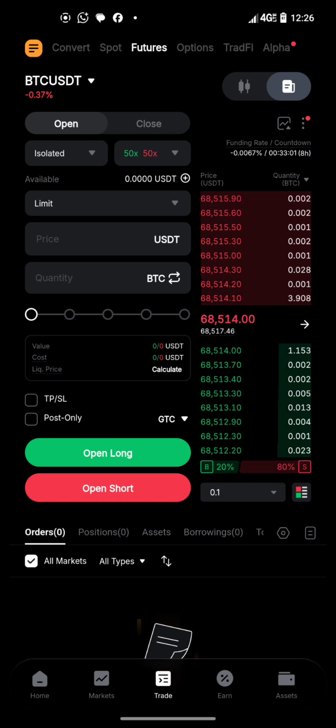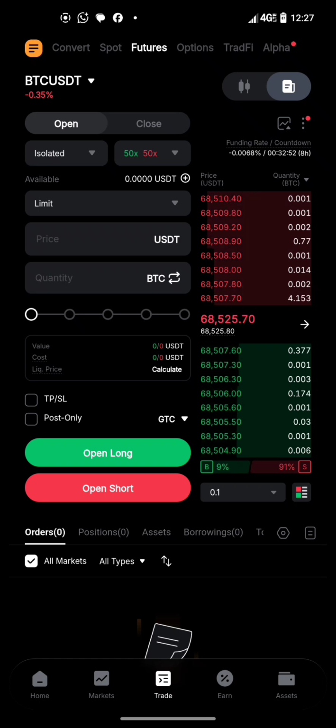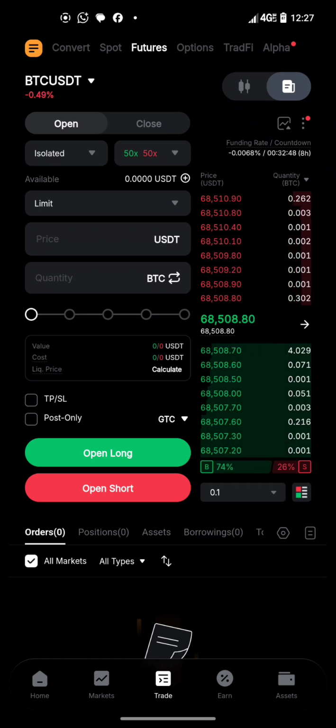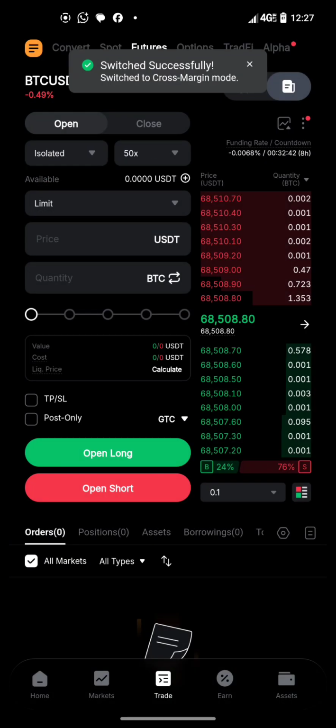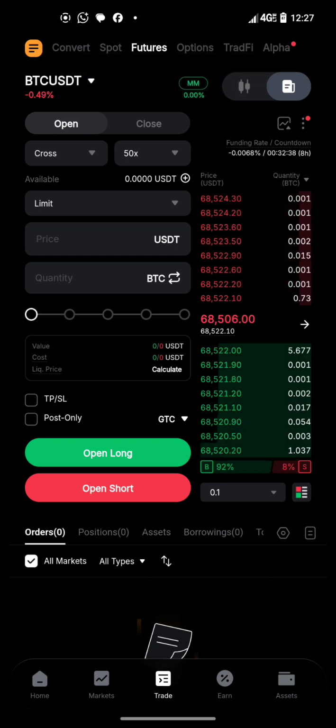If you're not using stop loss, you are bringing in $5 into the trade. So for this isolated, when the $5 that you brought into the trade has been exhausted and the trade is still going against you, it will take you out. But if it is on cross, it won't take you out. It will move to the rest of the money you have in the account. Are you with me now? So far you're not using stop loss.